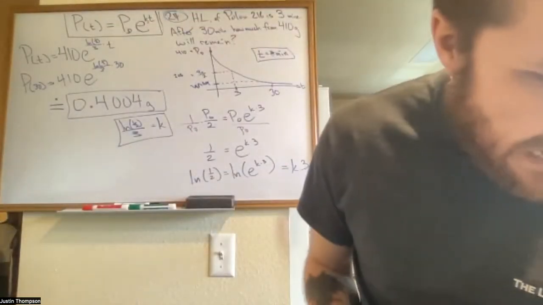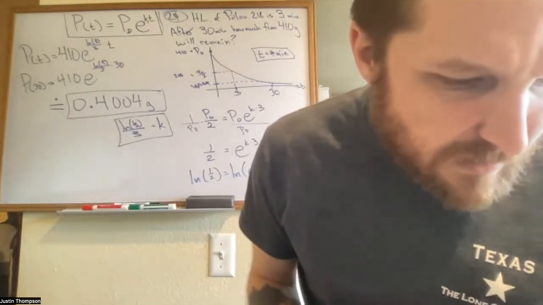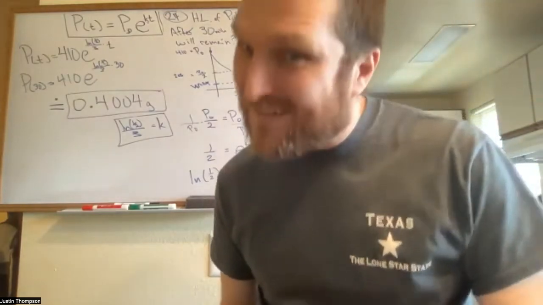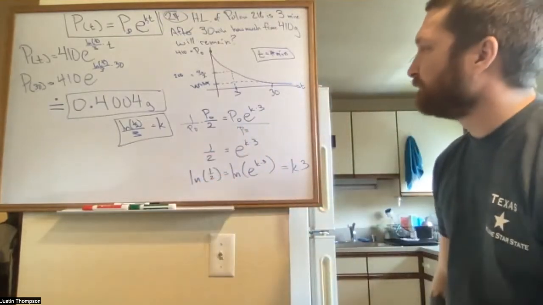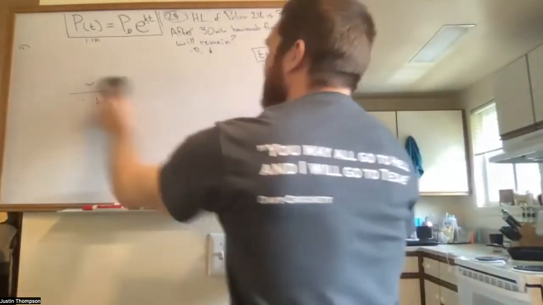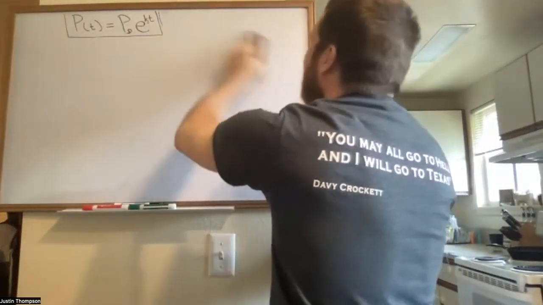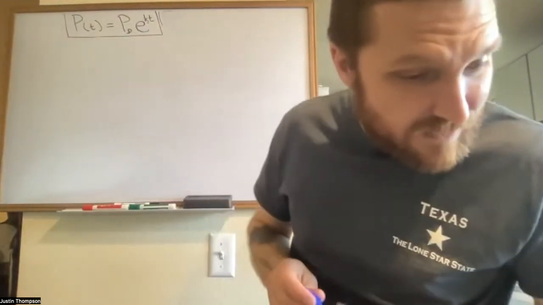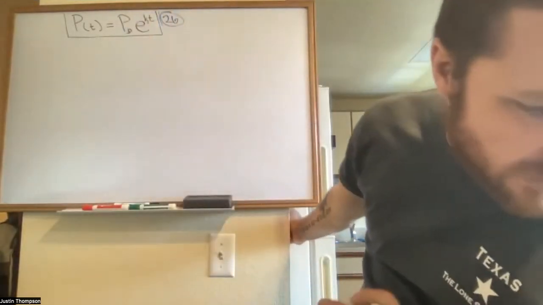Okay, so that's one way we could use half-life. Another way is I'll say a certain radioactive substance decays from a certain amount to a certain amount in a certain amount of time. What's its half-life? So let's do that. Can I get rid of this stuff up here? Yeah. Okay, so notice I'm keeping this same equation up there the whole time, because everything is going to come down to this function. It's just a matter of, is k negative? Is it positive? If it's negative, it's decay. If it's positive, it's growth. But it's all modeled with the same thing.